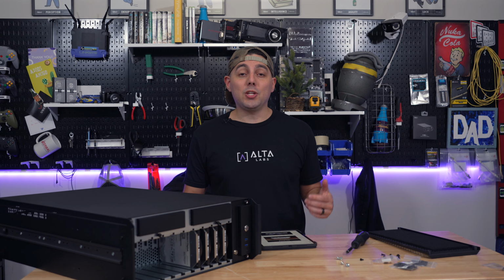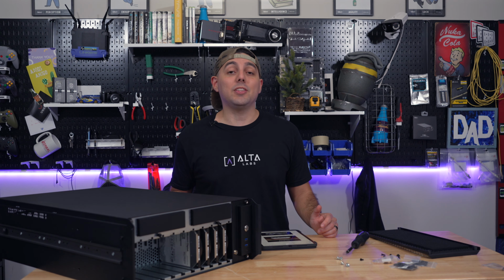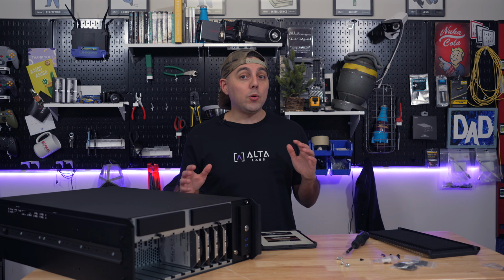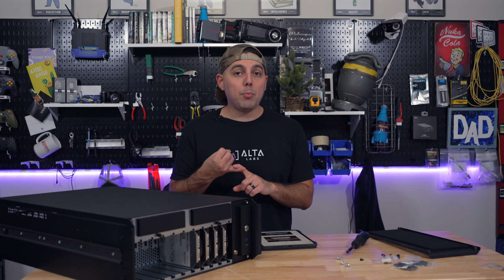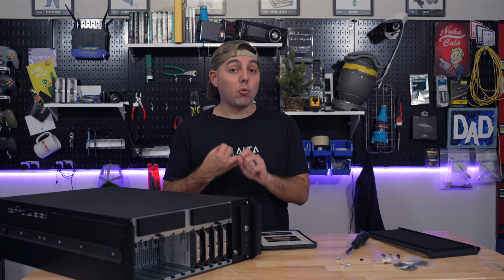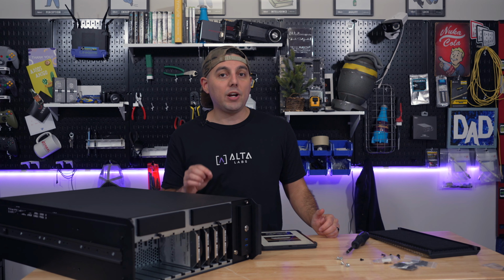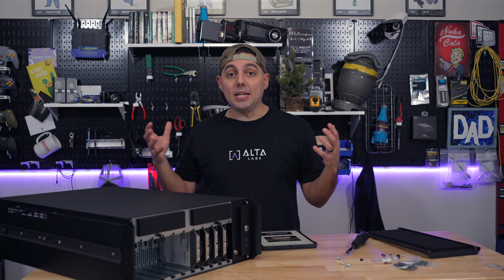Alta Labs just made a huge announcement from seemingly out of nowhere. They just dropped on us that they're releasing a 10 gigabit per second router. Now, we don't have too many details about this device. They're claiming that it's going to be a high performance and disruptively priced device. We don't know how much it's going to cost, but disruptively priced is a very interesting word to use when they're talking about routers that compete in that space.